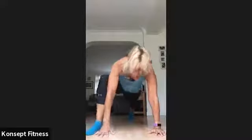So, get into a downward dog position. And then bring that leg forward into that runner's lunge. Good. Now again, a couple of little tips here. What you don't want to do is drop the spine down too far. So try and keep that leg up.